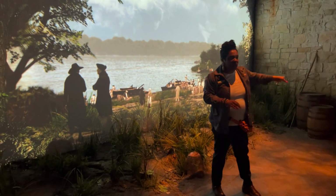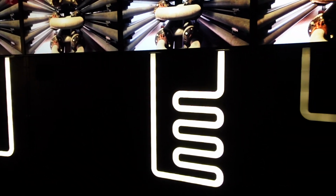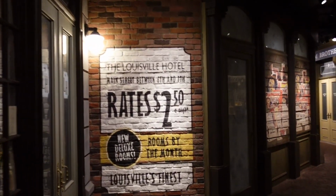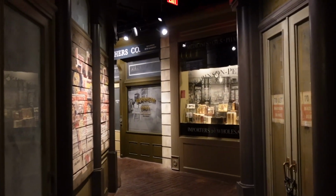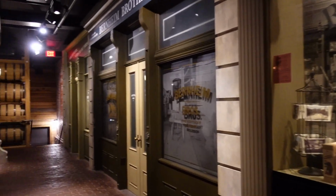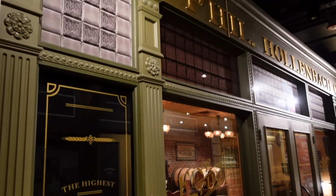We just got done at the Evan Williams Experience. It was very Disney-esque. So you walk through each room and it's set up like how it was a long time ago when they invented the brand. It showed little videos to show how the investors took over and how they became one of the largest whiskey and bourbon distillers today. If you took a bourbon experience and put it in the American Pavilion at Epcot, this is exactly what you would get. It was really cool, but it was totally Disney.